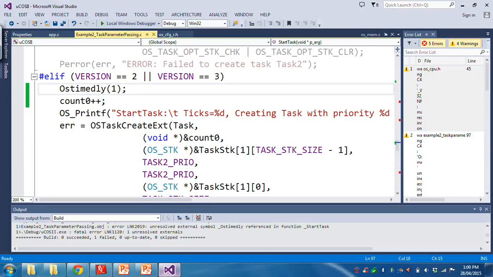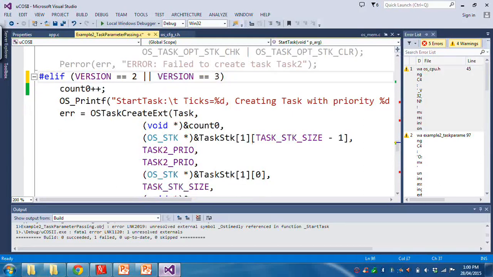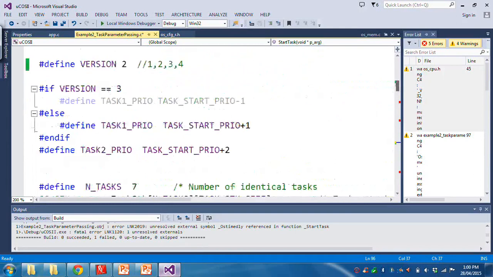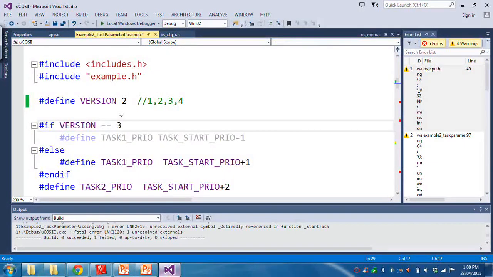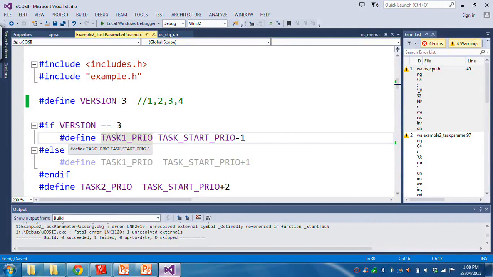The other way is to change the priority, which is what we've got in version 3. And so if I define it to be version 3, you notice that instead my task 1 has a priority of -1, i.e. a higher priority than start task. It will pull out start task straight away. It will grab the variable of count.